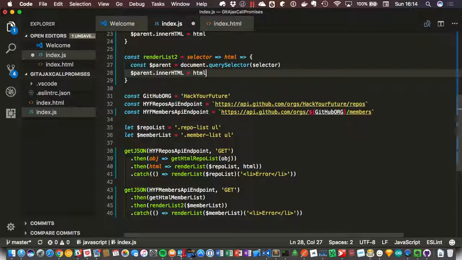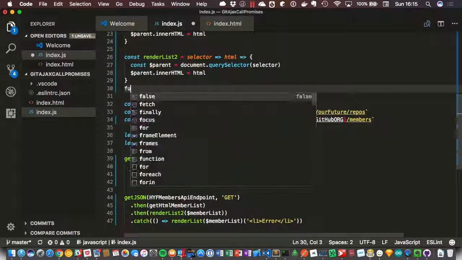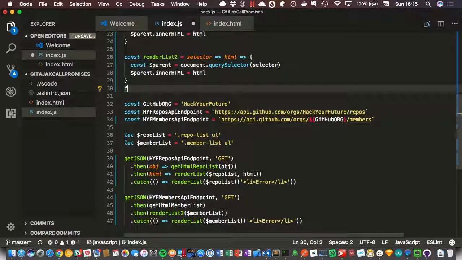Now if you read it like this, it seems a bit confusing with all these arrows, right? But the only thing you're really interested in is this last bit, the function body plus the last parameter. And all the other stuff that comes before, because you could even have more arrows in here, are just things that you can call a function like this, let's say render list.